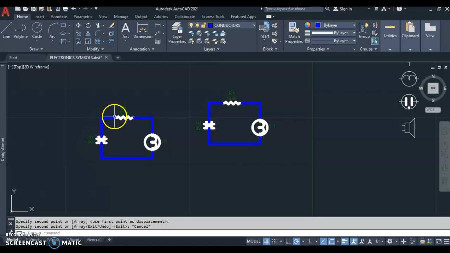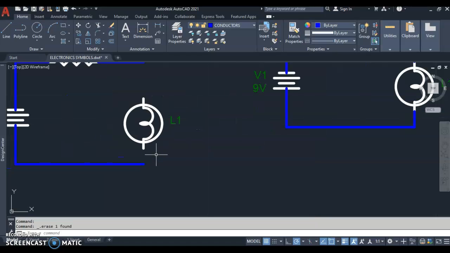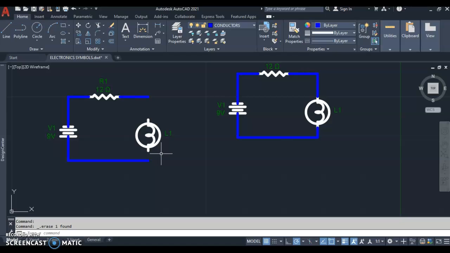9 volt is my source. I have resistor 1, they're already there. I need to now split this up so I have 2 lights, L1 and L2. So first thing I'm going to do is delete my wire here, and I'll select this wire and delete that one out as well. I need to create this to be a parallel branch.